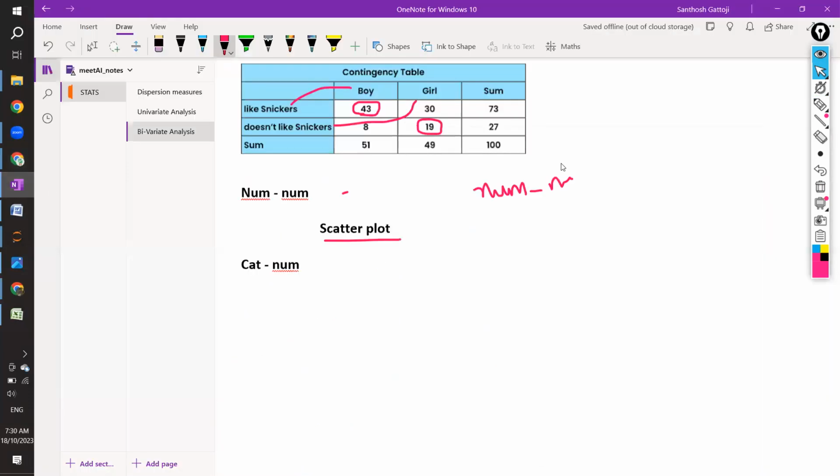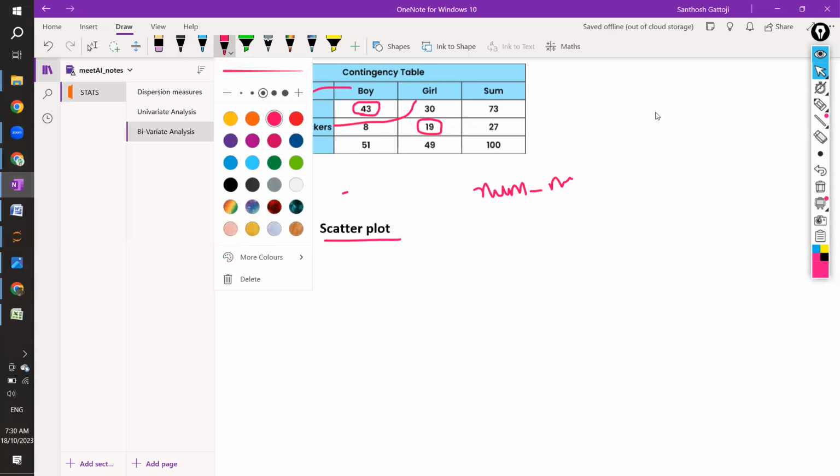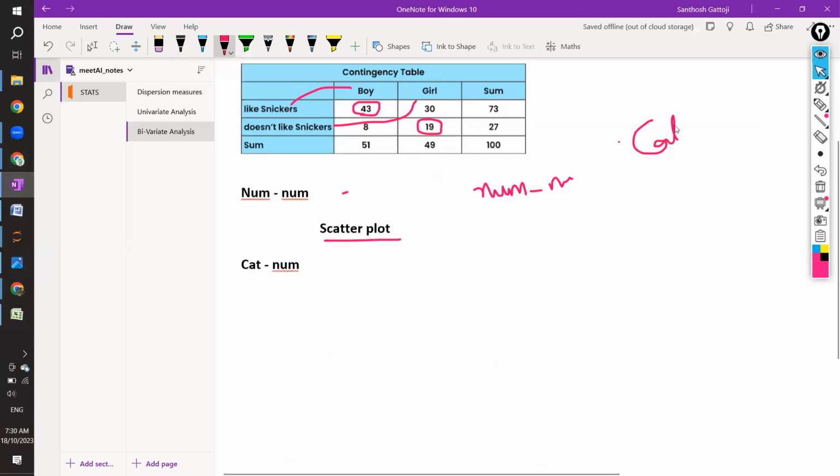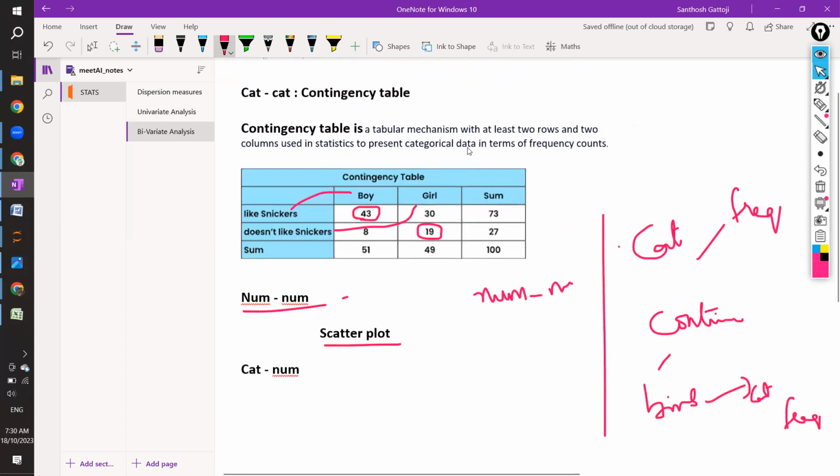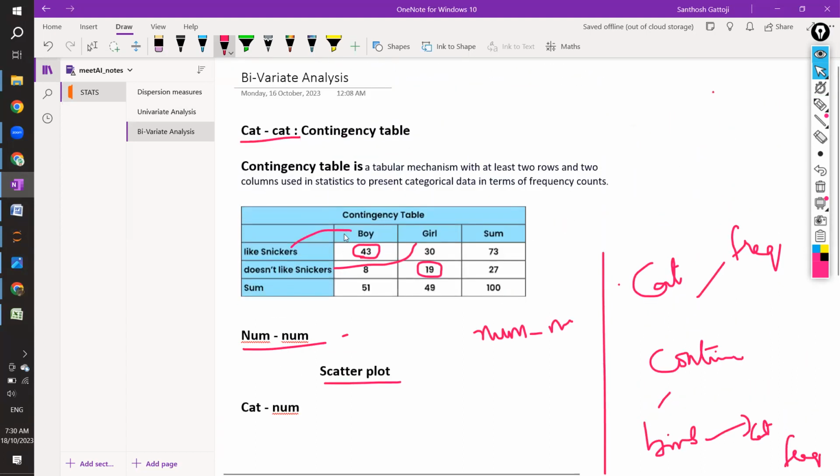So I think you are now able to understand: when you have only categories, you will have frequency. Even if you have continuous data, you can convert it into bins, which is sort of converting into categories, and find out the frequency. But as a next step we are studying a combination of two columns. If both are categorical, you can simply draw a graph and understand the frequency distribution.